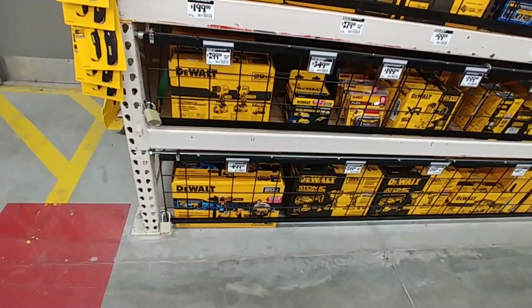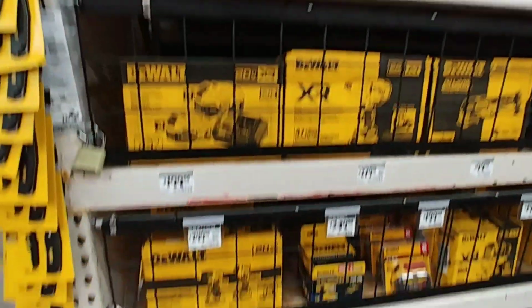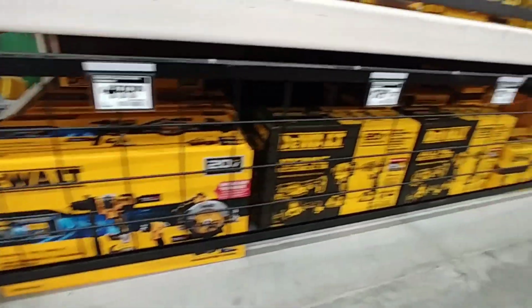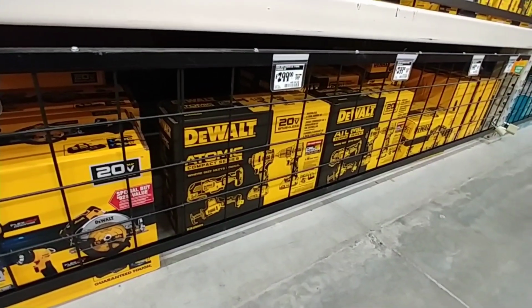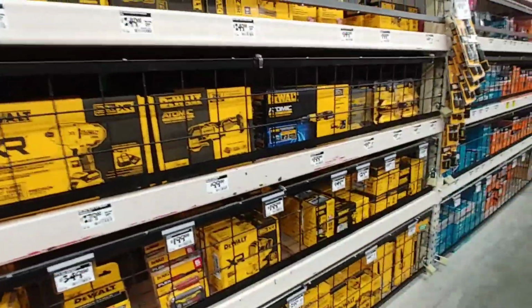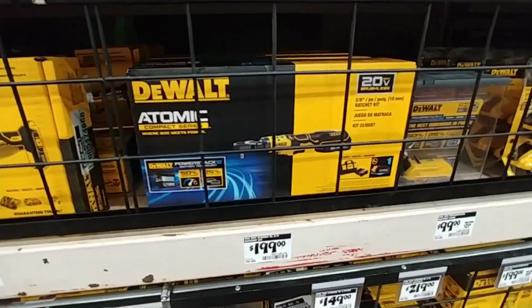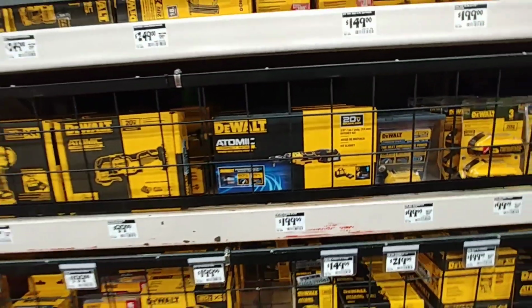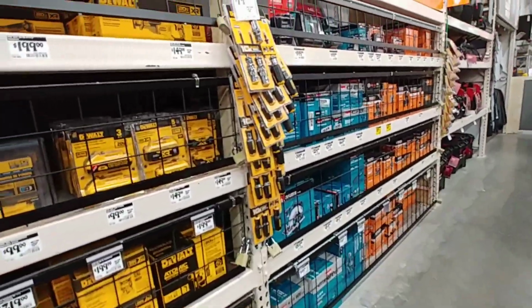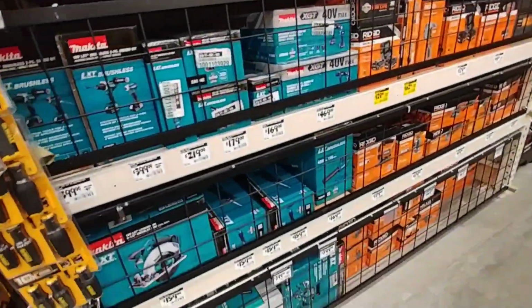DeWalt stuff. And if you ever buy this stuff, like, okay, you get an extra charger or possibly a battery. Of course, it's always good to keep your batteries, but extra charger or extra tool. The DeWalt stuff and Milwaukee and maybe Makita stuff is pretty easy to flip, like on eBay or OfferUp, Facebook Marketplace at the right price.